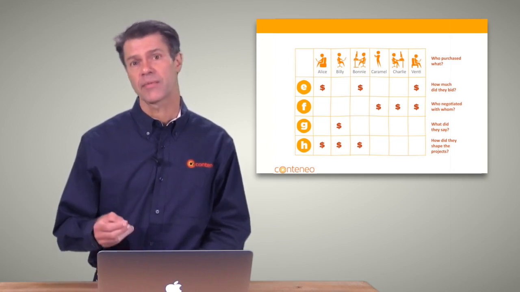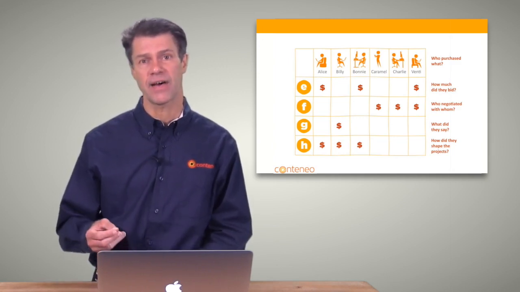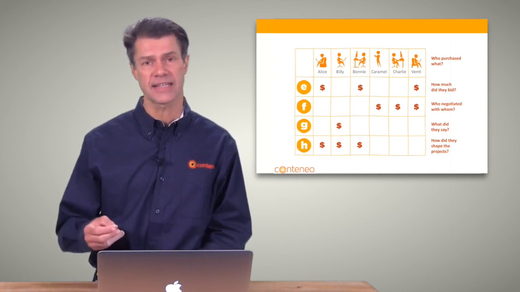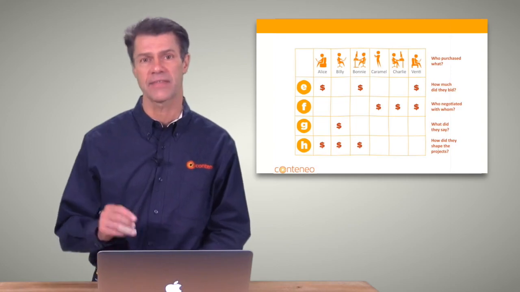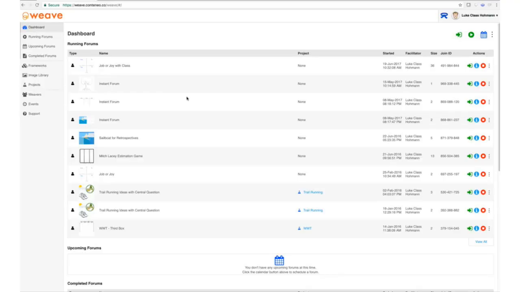In this video, I'm going to show you how to download the Excel file, and then I'm going to give you some insights into the kinds of results and patterns that you're looking for as you edit that data. When you log into Weave, you'll be presented with your dashboard. And your dashboard is a query-limited presentation of the top 10 most recent running forums, your 10 upcoming forums, and your 10 most recently completed forums.